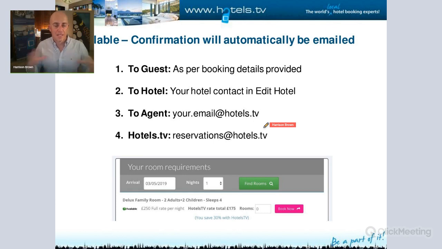So that's the edit destination screen. The hotel is under the edit hotel screen. So hopefully you're starting to get a feel from playing around with the system through the previous videos.